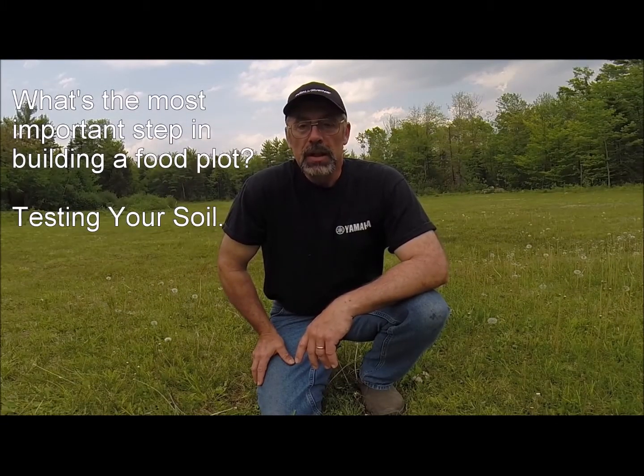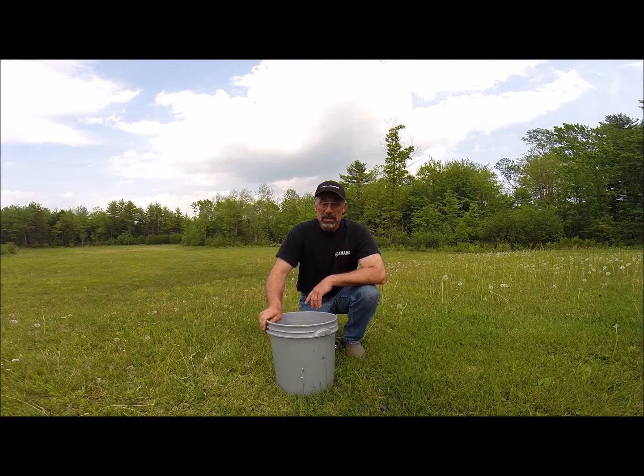Talk about food plots. A lot of people are putting in food plots now to feed and attract wildlife. Building a food plot can represent a significant investment of time, money, and effort. Fortunately, one of the most important steps in building a food plot and in protecting that investment is also one of the easiest and least expensive. Talking about testing your soil.